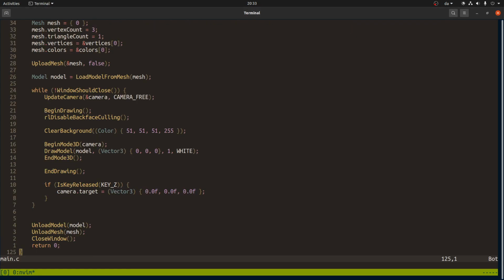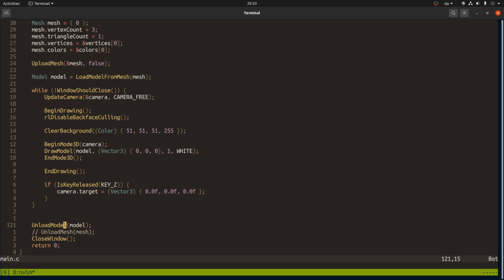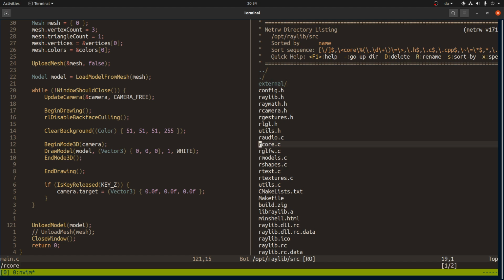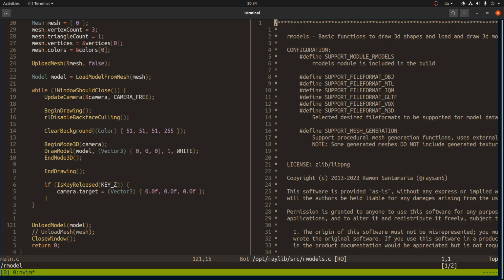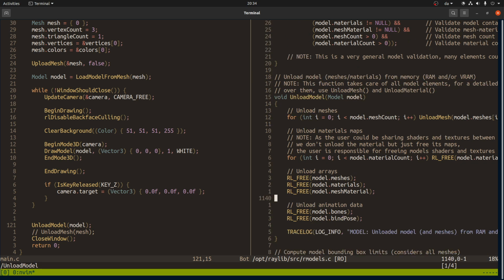We still have a double free. So I'm wondering if it's related to this. Yeah, so unload model seems to also unload the mesh. So let's have a look, see if we can confirm that.